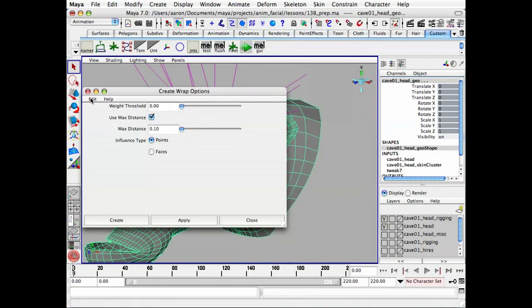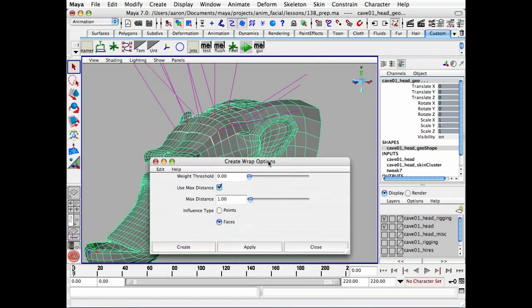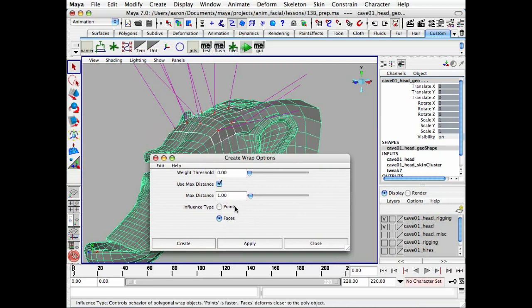I'll reset this. I'm going to use max distance, and because the CVs of this 1 degree NURB skull cap are coincident with the vertices, we don't need a high max distance, which is the distance that the vertices of the polygonal mesh will reach out in order to figure out what it's deforming. So we'll set that to 0.1.